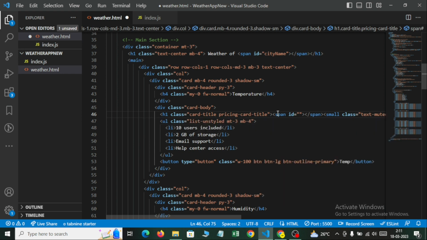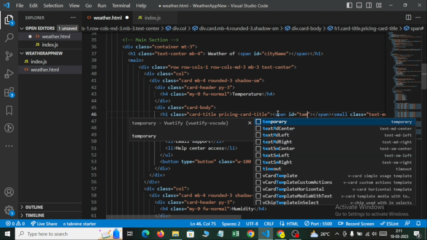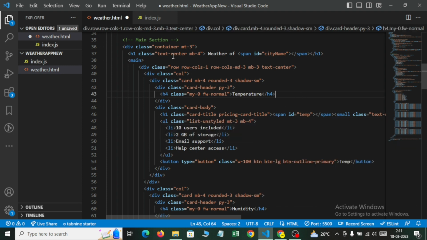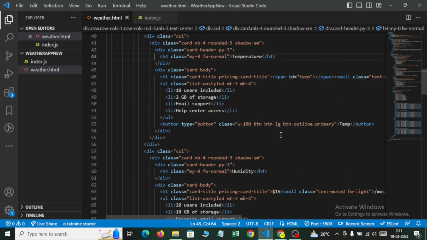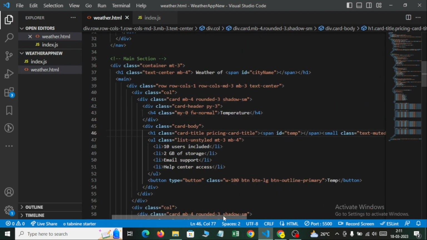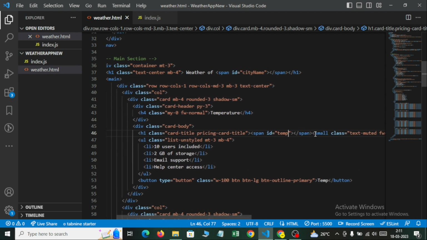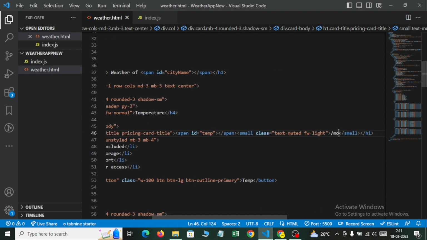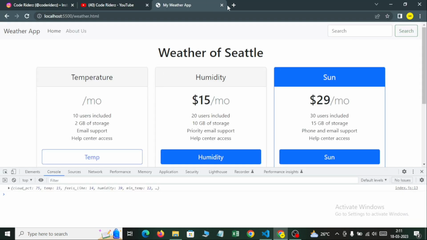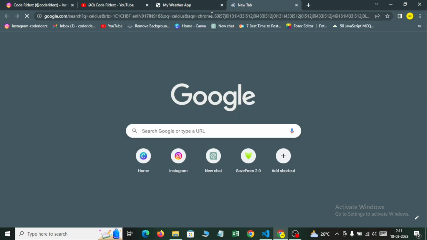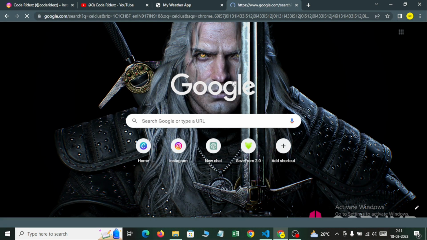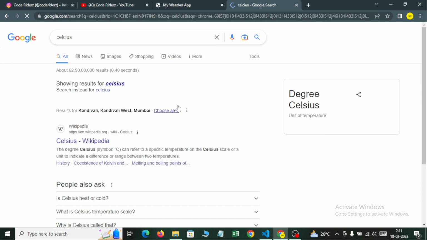So we'll give an ID of temp. Just save here. And in this part we will add degree Celsius. So for degree we need to search for the Celsius symbol.